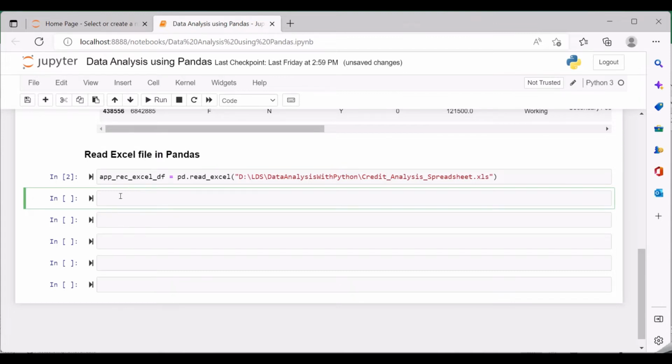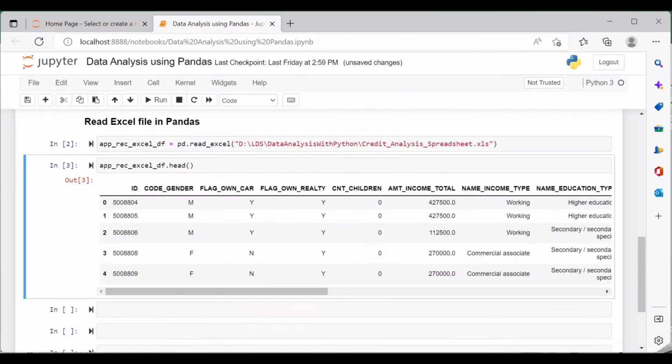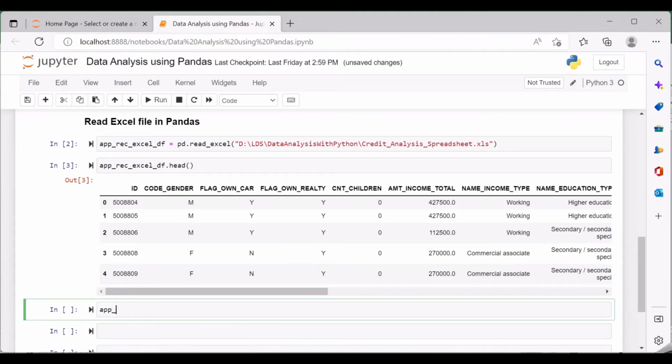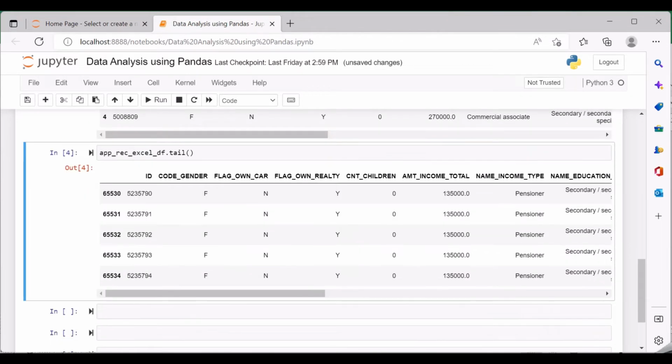Hope you remember, if you wanted to have a look at how the data is, from the data frame name, call the head method. This will print the first 5 rows of the data frame. And the same way, in order to view the last few rows, Excel_df.tail. Even though we have seen the data in Excel, it is always a good practice to preview these data frames to make sure that we have read the data correctly into Python.